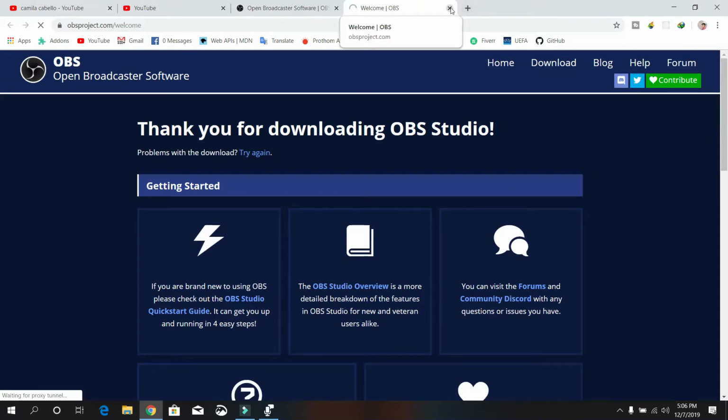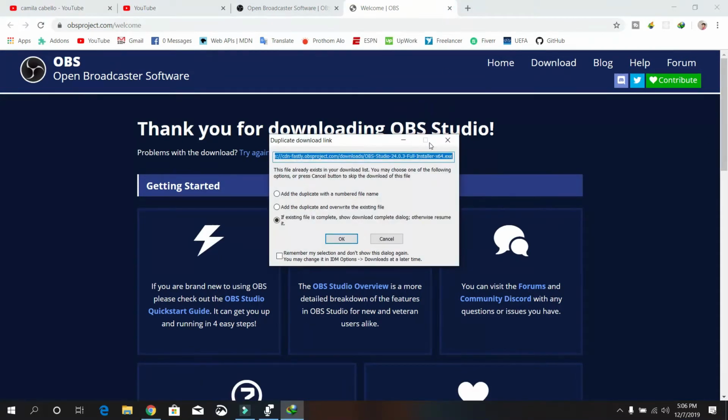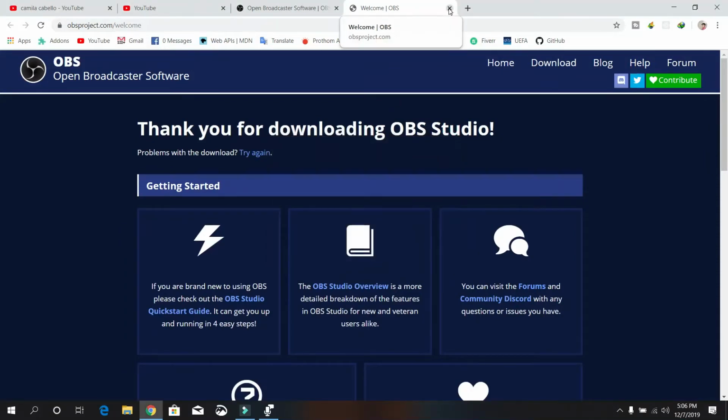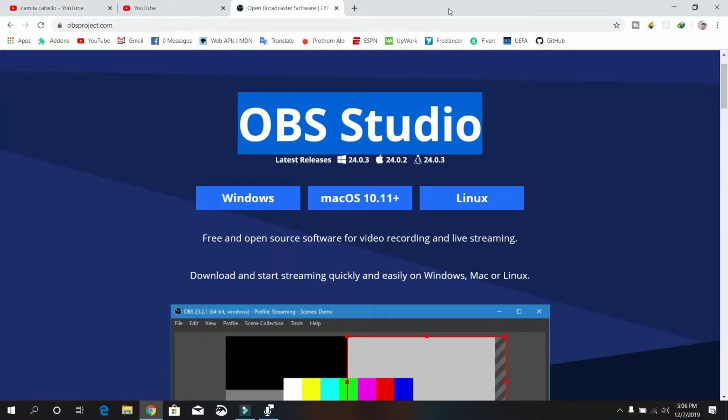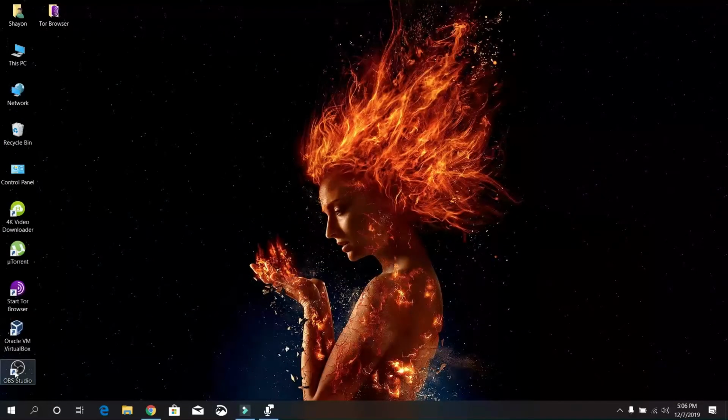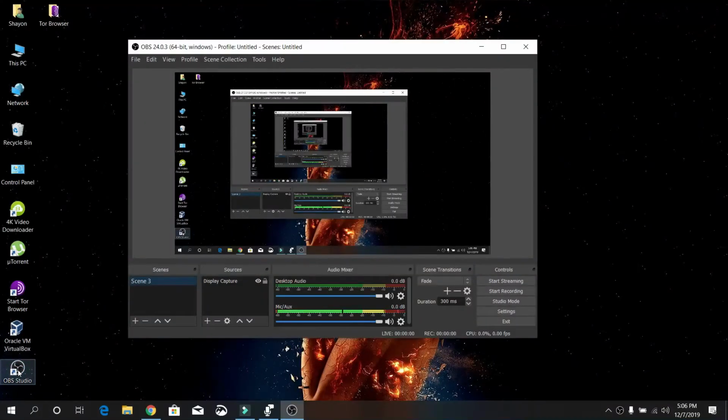Getting started, I already downloaded it. It is very easy to install. Just click next a few times and install it. Okay, after installing OBS Studio, you might face a problem with black screen. I have made a video on black screen, the link is in the description of this video. Right click and go to your NVIDIA control panel and change the program setting for OBS Studio.